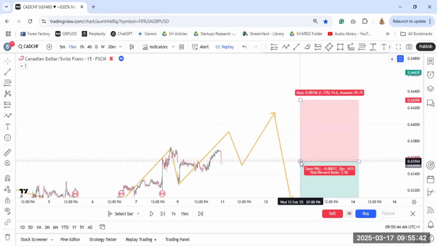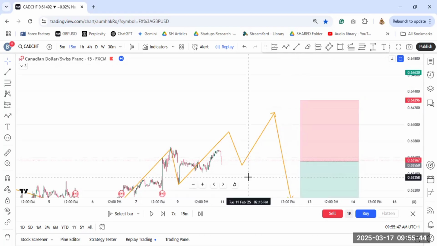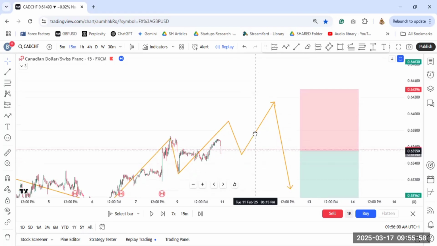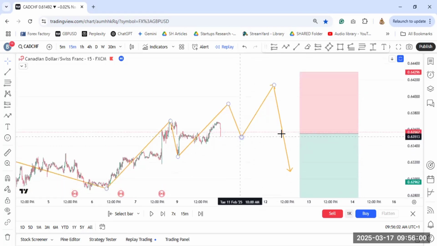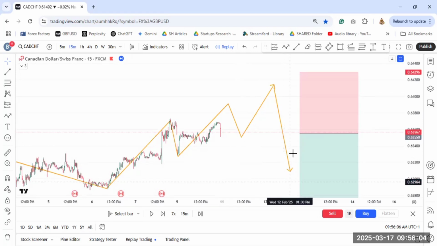Now, one thing again is that there is nothing that must happen 100% accurately in Forex. So waiting with a pending order at the place where the change of character occurs does not mean that price must return to that point. Sometimes it will break it and continue to go down without actually retracing or pulling back to that point where the change of character occurs. So it's left for you to decide.